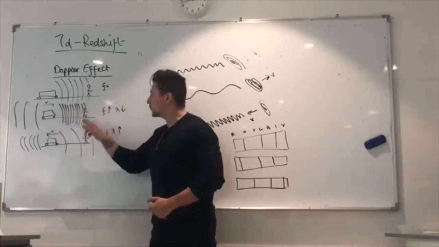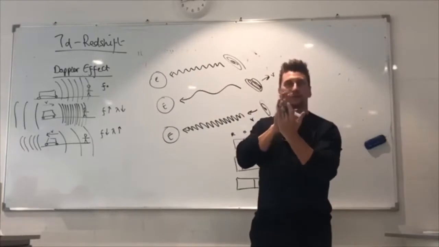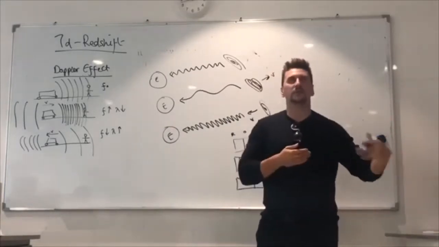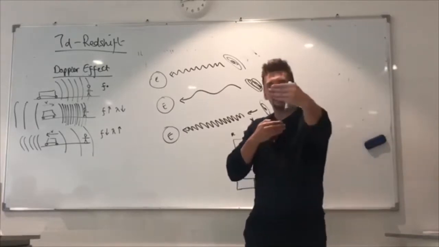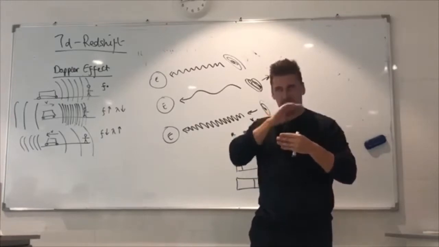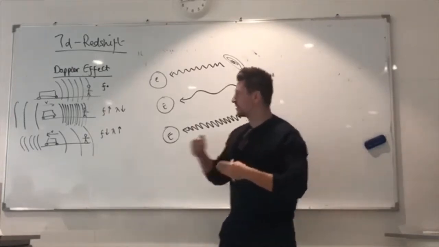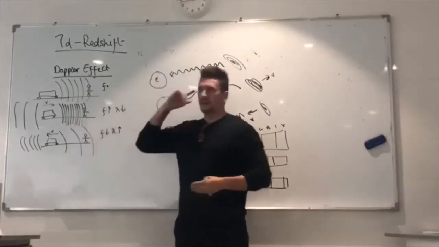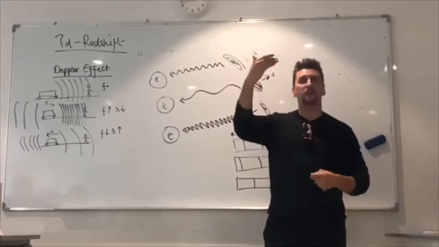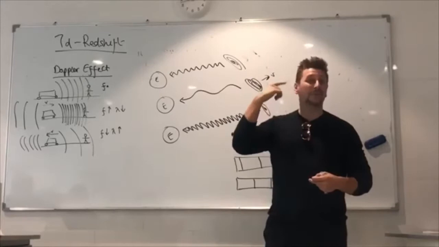If the ambulance moves towards you, what technically happens is the waves appear to squash. So the sound waves that it's producing, although to the ambulance driver they are the same, because it's moving towards you, the waves that it's sending squash together. Because every time it sends one, it comes a little bit closer to you. If those sound waves squash together, it sounds like a higher frequency sound. So higher frequency or lower wavelength. Now if you have a higher frequency sound, that is a higher pitch.